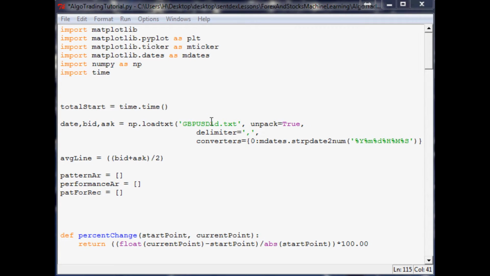Hello and welcome to the 10th machine learning for use of Forex and stock algo trading, automated trading, or just plain analysis, or just learning to do machine learning. Where we left off, we were plotting up our similar patterns on a matplotlib so we could see them visually, and we said that we actually wanted to extend our pattern length that we're going to look for.